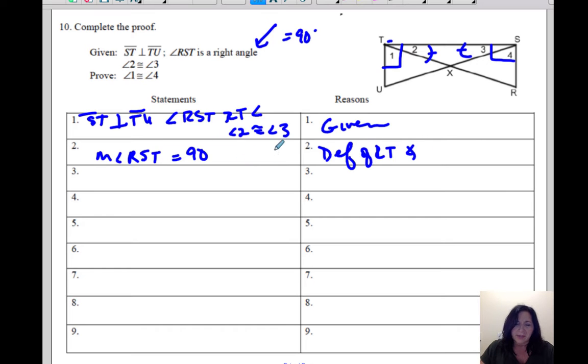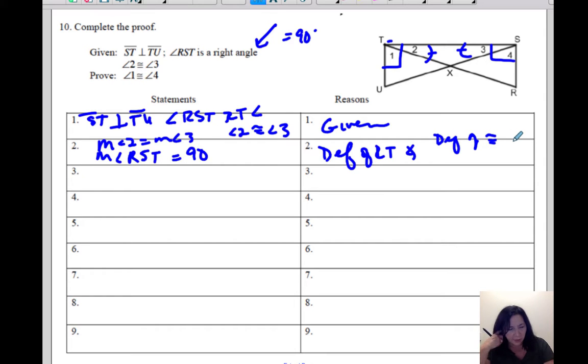I may need to say that the measure of angle 2 is equal to the measure of angle 3. I know I already said that, but just saying because of this right here, see how I converted between a congruence and a measurement? Definition of congruence basically says that I can say the measure of angle 2 is equal to the measure of angle 3. I can just switch back and forth, and you would say that's the definition of congruence.